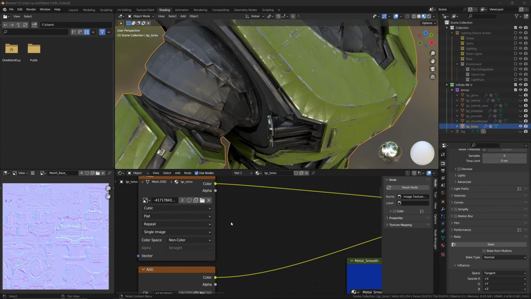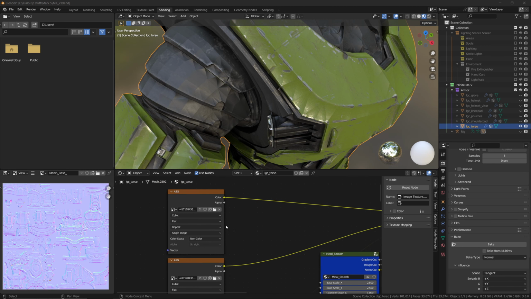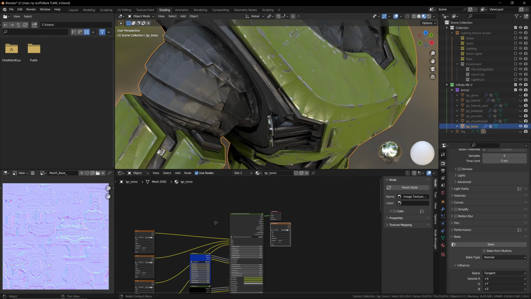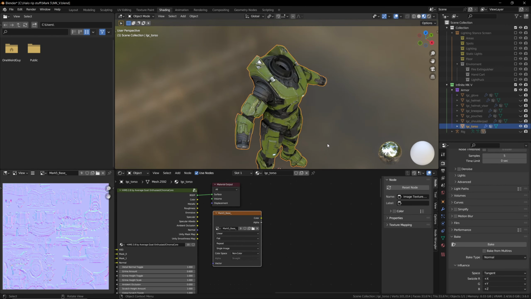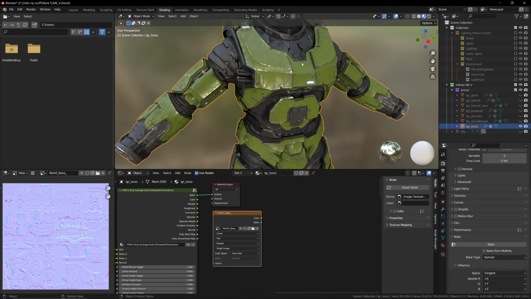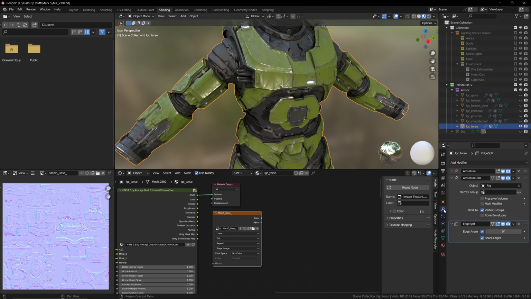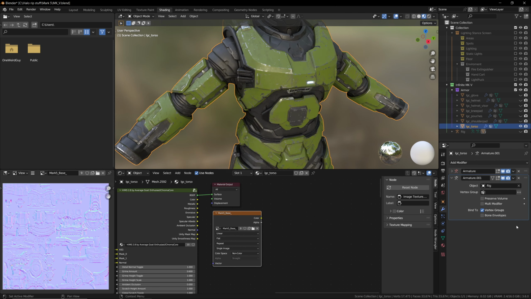The reason we don't want them in the blend file is kind of just preference. You don't have to. It doesn't really matter. It's just my preference not to have them in there. So now we're done with this guy. We're going to go under modifiers and we're just going to disable that edge split.